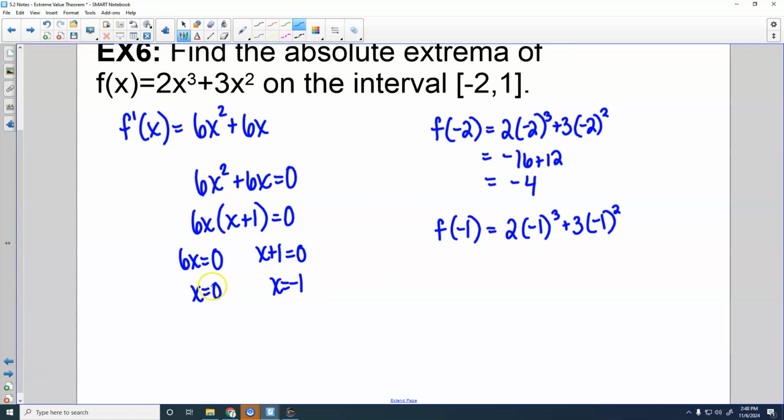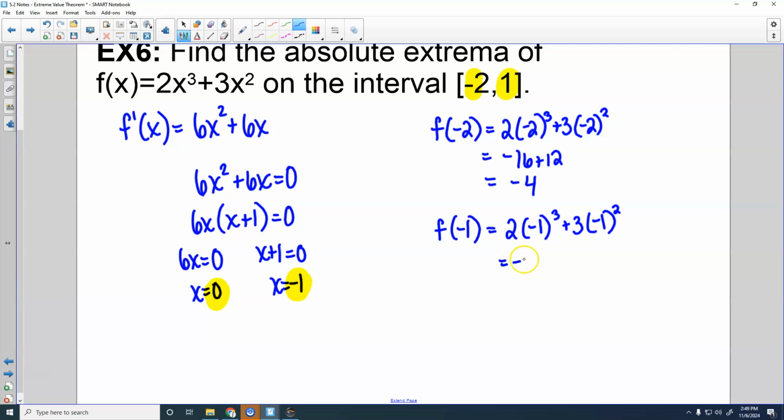I'm using my critical points because I kind of like to do the low ones first. So our candidates that we could possibly test are the endpoints right here or the critical points. So it could be any of those numbers, so we've got to check them all. The only time you wouldn't check one of them is if it didn't fall on the interval that you were looking at. I was just doing lowest to highest, but it doesn't matter what order you do them in.